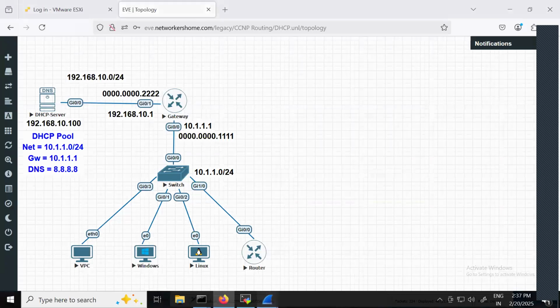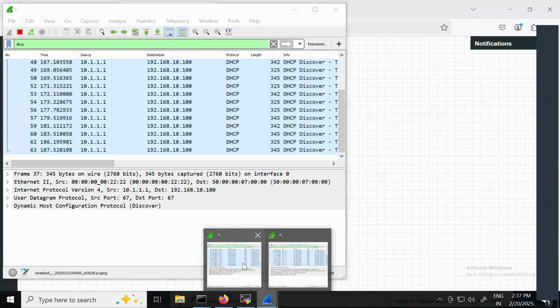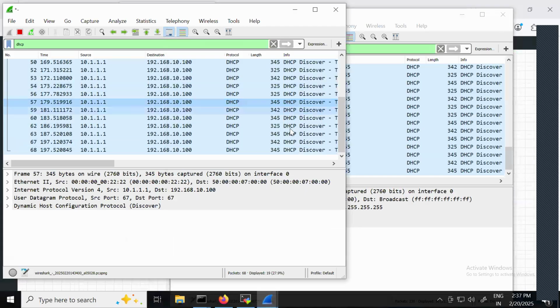Okay. Now if you see, I'm getting DHCP discover only on this side also. On my G0/1 interface also, I'm getting DHCP discover only. Why am I not getting the offer? Because that is a router and we don't have a route to this network. Exactly. Because the source IP in the discover message is what? 10.111, right?